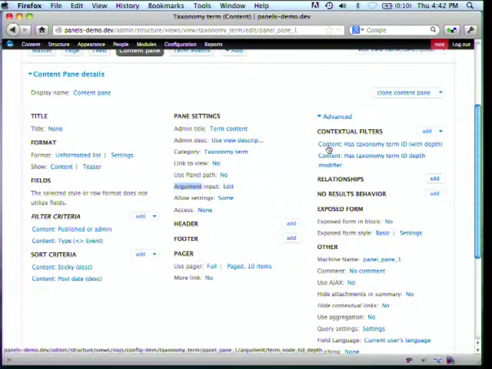So contextual filters. Does everyone understand what these are in views land? Okay. This is something that when you put a view into a panel, panels wants to know where do you get that value from. So if you have something like taxonomy slash term slash 2, 2 is the value that you need to get into that view. And if you're now saying, I'm going to put the view in the panel, 2 is the value that needs to get into the panel. And then the panel needs to pass the value to the view.